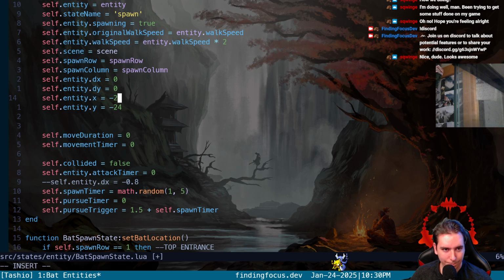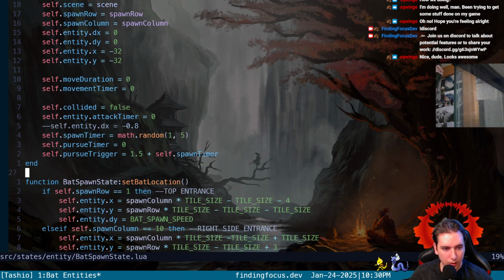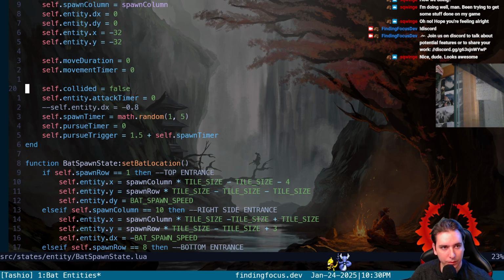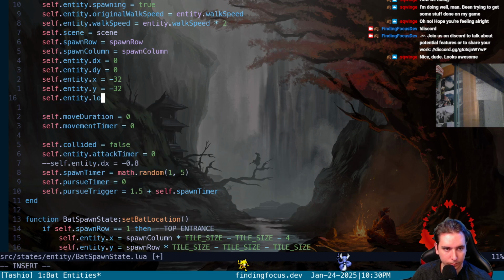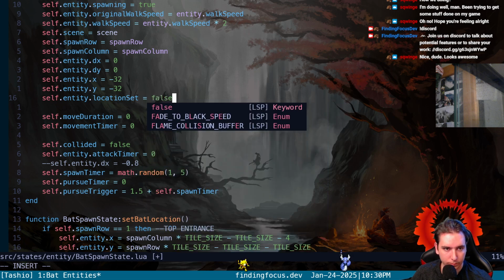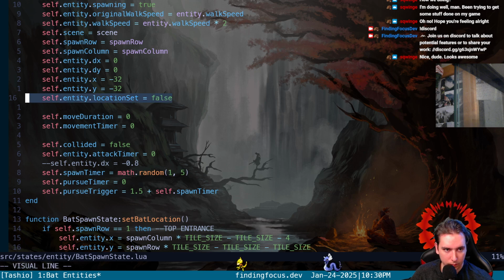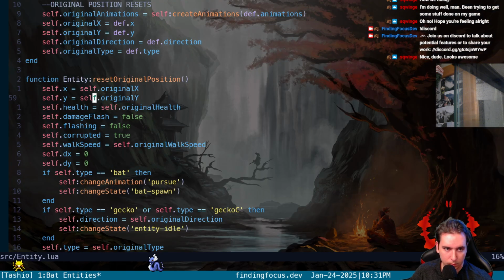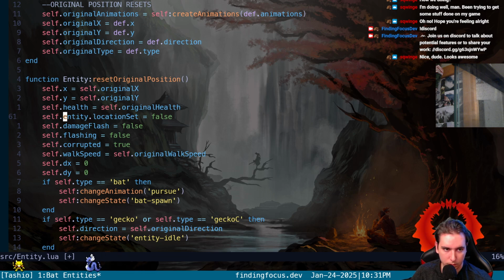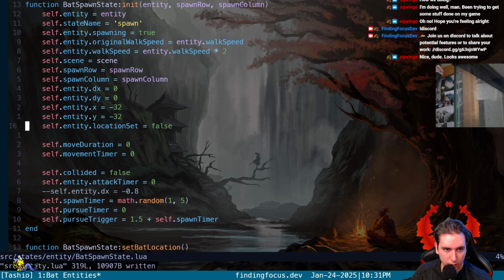Then we need a location set boolean, and we need to refresh it to false upon the reset original position.